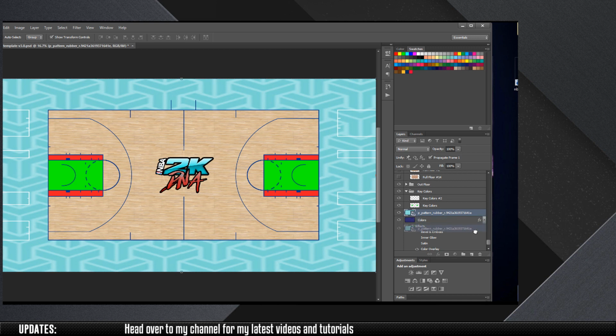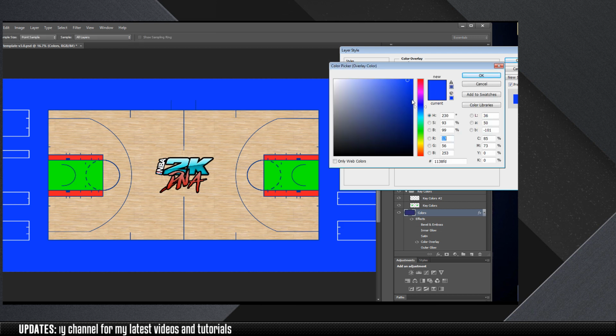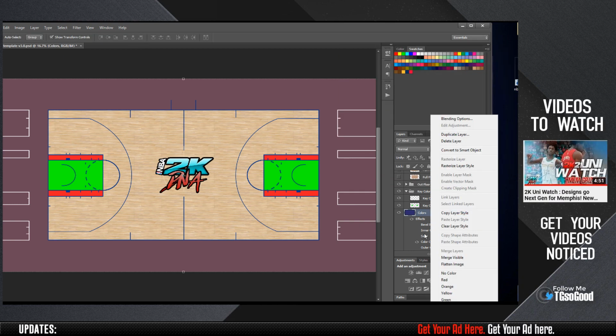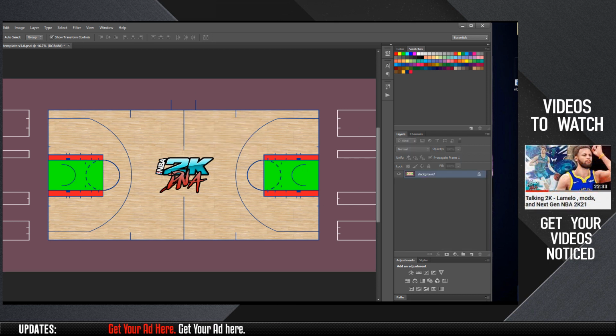All right. So anyway, we've done enough messing around with this. We can continue to mess around if we want, but if we want to save it, I'm going to click OK, OK. And then I'm going to flatten the image. Hopefully you guys can see that. I'm just going to flatten the image because right now it's just too many layers. So I flattened the image. Now it's just one background image.